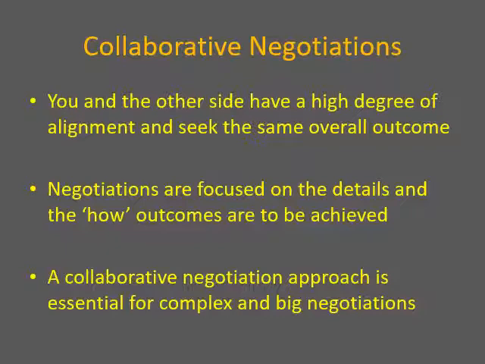And this is again the key issue for those who mistakenly use adversarial style techniques when you're doing a big complicated negotiation. Remember, in adversarial you're withholding information. If you withhold information on the budget available or when suppliers can deliver, for that factory example, well, you're not really helping negotiations. And too many people will not recognize. It doesn't mean that you have to agree with them. It just means you have to understand that you need a collaborative approach, not an adversarial approach, if you wish to achieve a complicated outcome.